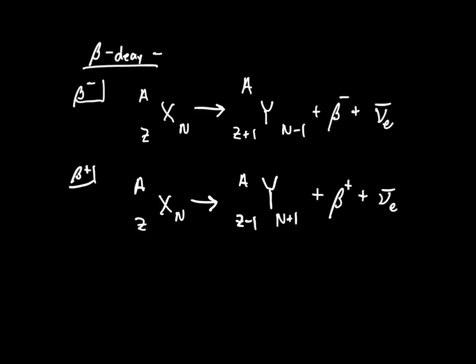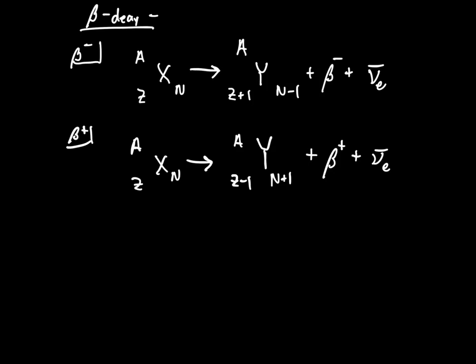These are all different forms of beta decay because they all involve electrons or electrons' version of antimatter, the positron. And finally, we have something we call electron capture. We have A, Z, X sub n. And the weird thing about this one is the stuff that happens is actually on the left-hand side of the equation rather than the right-hand side.